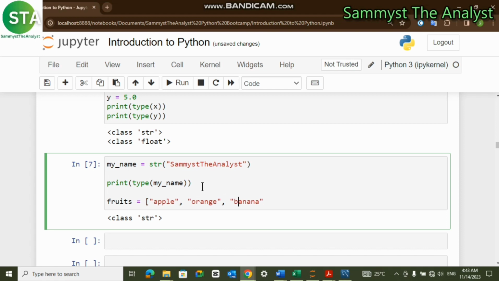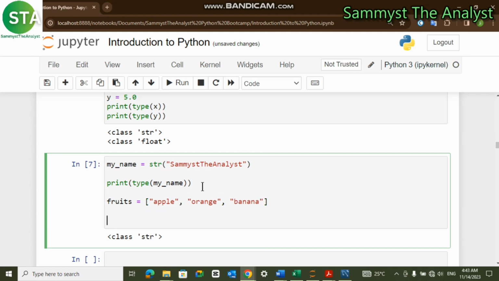We put this in as a list. Now if I want to specify this particular list to be a tuple, I'll use the variable name fruits.